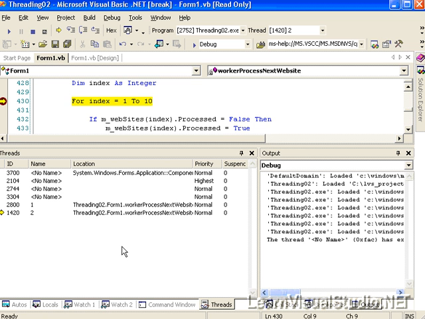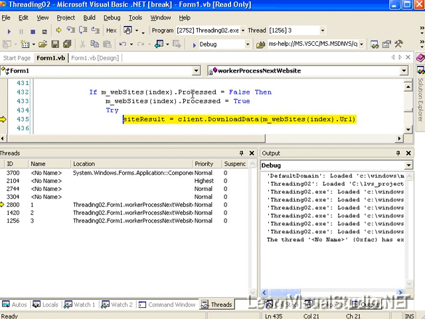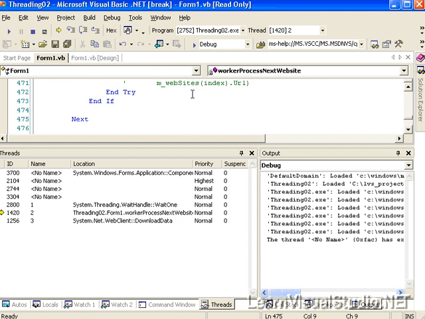So I'm going to hit the F11 button on my keyboard one more time, and we pop back into the next line of code, but for thread number 1. And thread number 1 continues to execute the next line of code. Notice that thread 3 now has hit our breakpoint. So when its turn comes up, we jump back to this breakpoint for index equals 1 to 10. So you can see how this can get pretty hairy, and how are we supposed to tell what thread? It's very difficult as I begin to just step through. It just kind of jumps around. It doesn't seem to have an order.